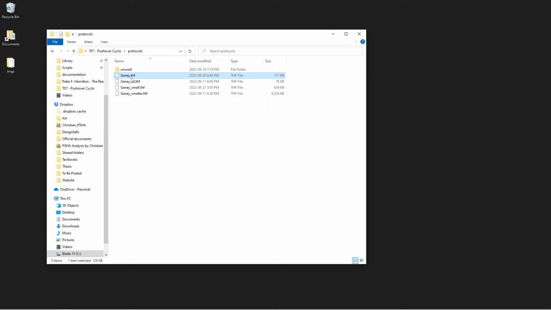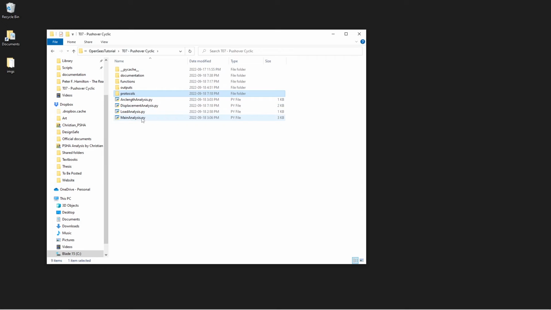Maybe there's some program that reads these and puts them in an actuator or something. I'm not sure, but just know this, you can use whatever you want. These can be text files, but I've seen THF used quite a bit for some reason. Okay, great. Now we'll get into the actual files and the program itself.